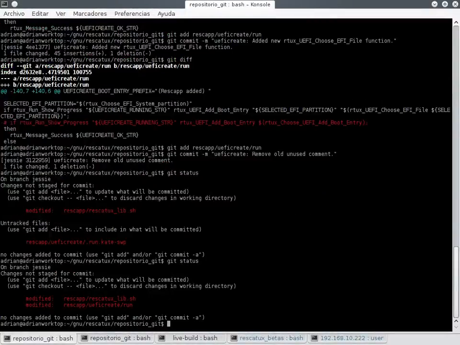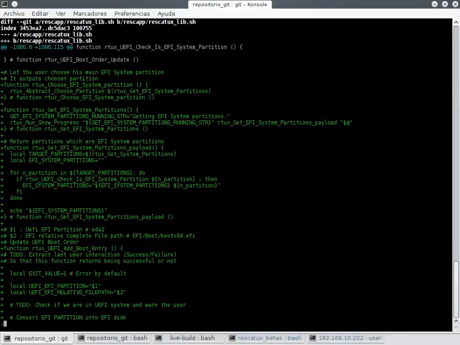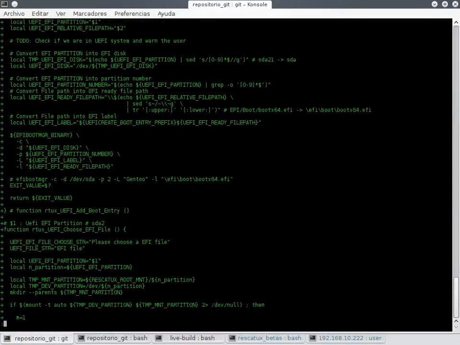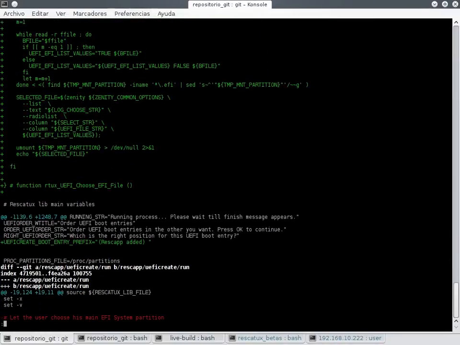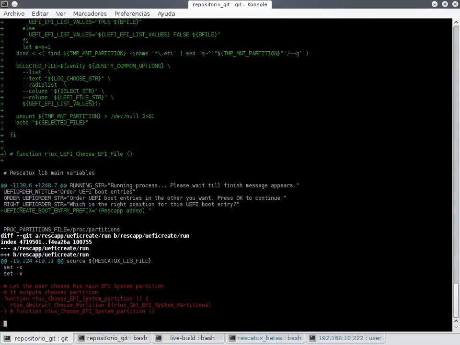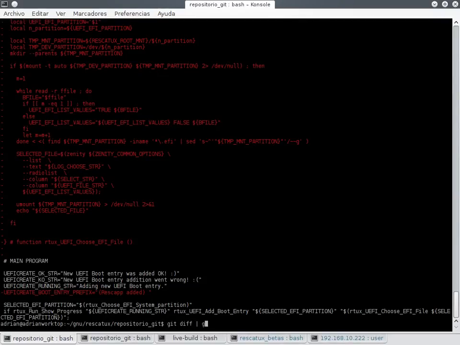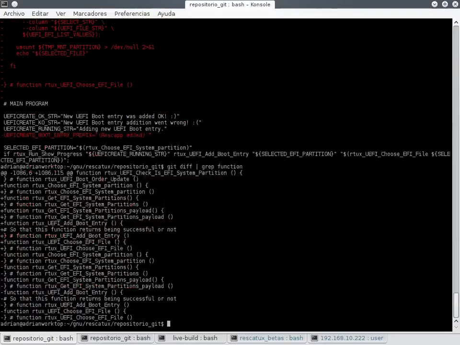So now I do git diff. So these are new things added to Rescatux lib, and these are the ones that I removed. So now I'm going to do git diff with the graph function. Let's see if this is working. Yeah, I think so.